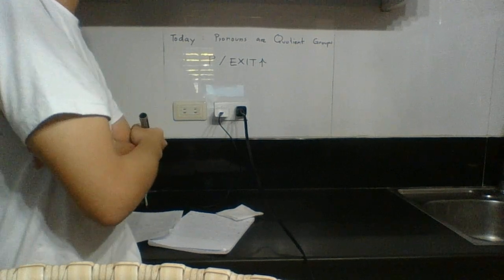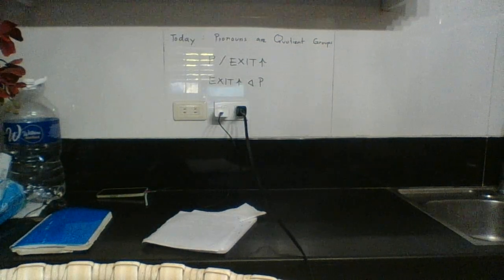Well, quotient group. You can think of P here as a group, and exit can be a normal subgroup. Exit could be a symbol for a normal subgroup of P. So we can say that exit is a normal subgroup of P. And this is what we call a normal subgroup. A normal subgroup is basically a subgroup that carries the same structure as P, but it is invariant under conjugation.